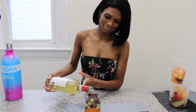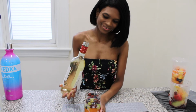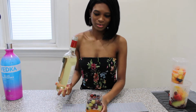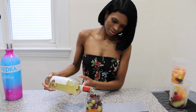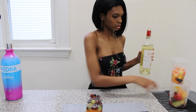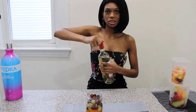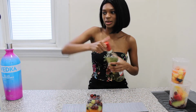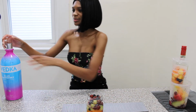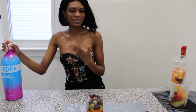Oops, did you guys see that? Okay, a good amount is pouring. Ooh! See them bubbles? Ooh! Okay, so add a little, some more. I'm gonna stop there. Of course, if you want to make this, you could definitely use a pitcher. That's usually what sangrias are made in. You can use a bigger mason jar, another cup. It's up to you.